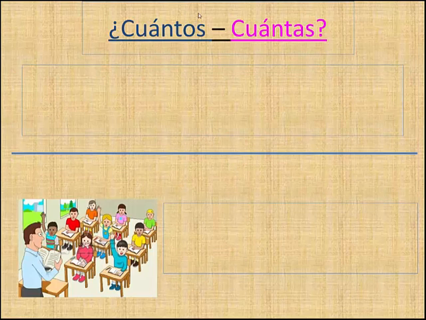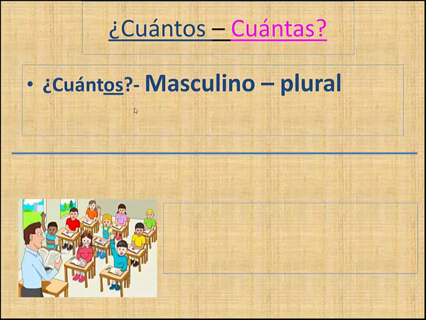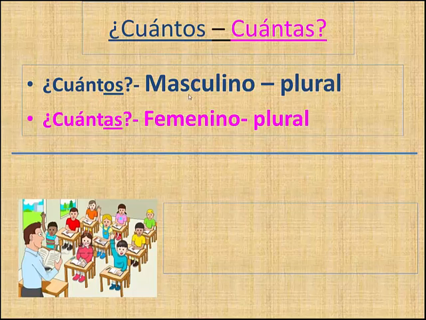Okay, so now let's look at cuántos versus cuántas, and with the expression of hay. So cuántos or cuántas, here we're asking of how many of something there is or there are. So cuántos will refer to nouns, sustantivos that are masculino, plural, and cuántas will refer to sustantivos that are femenino, plural. And we won't talk about singular pieces here because that would be a different question. And instead of asking how many, you would be asking how much of something there is or there are. So cuántos, masculino, plural, and cuántas, femenino, plural. So now let's ask the question.